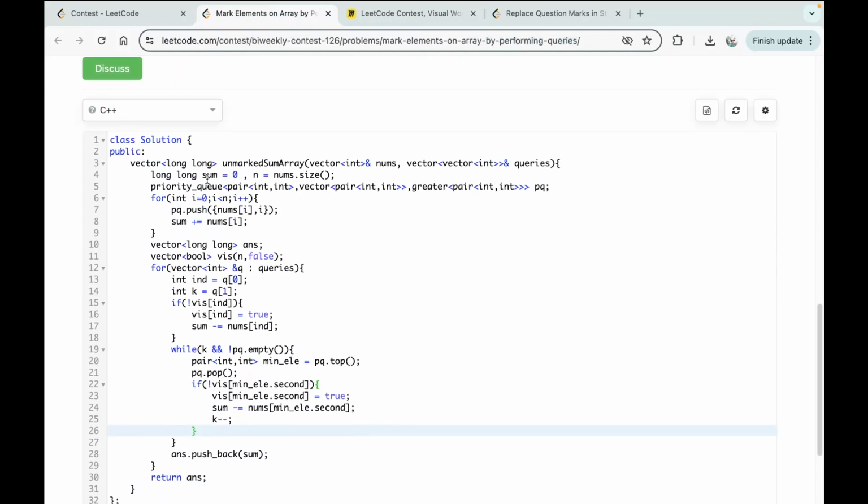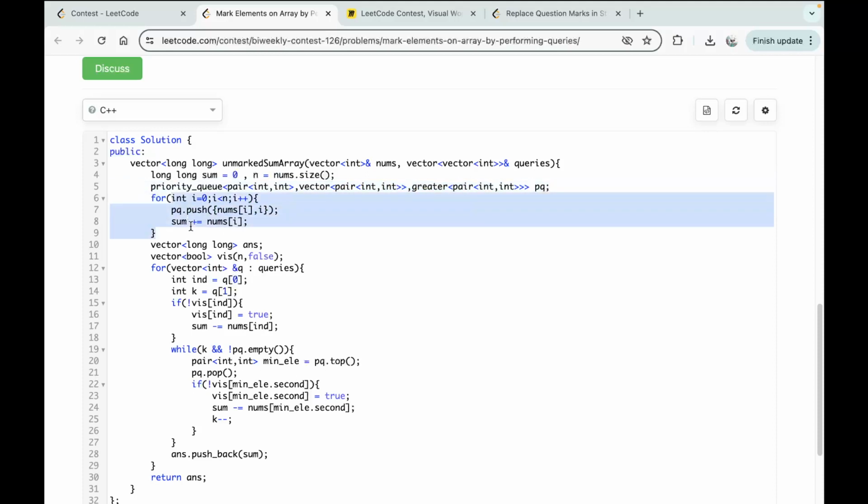So here you can see I have declared sum. This is the size of the array. And I have declared a min heap here, right? So in C++, you must be aware that while declaring a min heap, you have to pass these two parameters also to convert it to a min heap, because by default, your priority queue is a max priority queue in C++, if you just declare it using the value that you're going to put in your priority queue. But if you want to make it min, you have to pass these two also. Okay, priority queue has been declared.